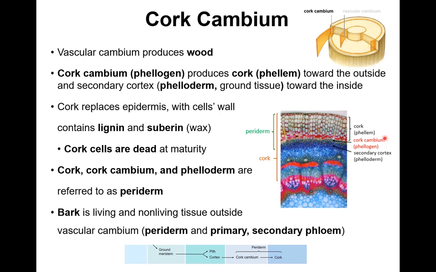Produce cells both towards the outside and the inside of the plant. So toward the outside, produce what we call the cork or phellem. So these are cells that ultimately are gonna be very rich. They have a very thick secondary wall impregnated with lignin and suberin covered with wax. So these are cells that ultimately are gonna form a very strong, dense structure.